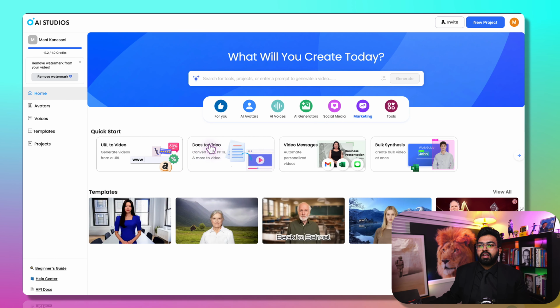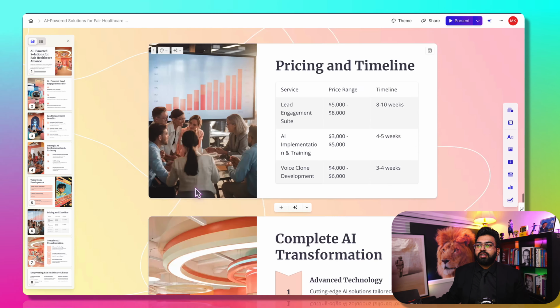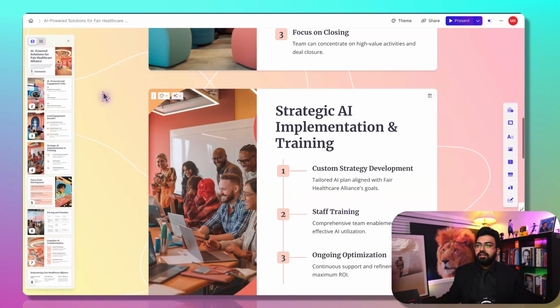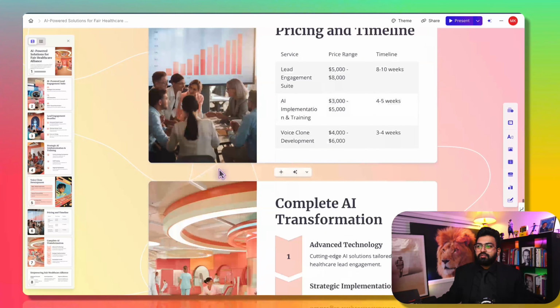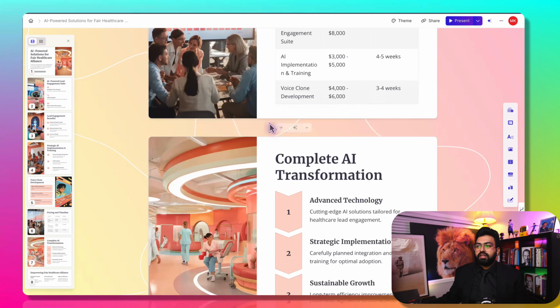And this is what I love, docs to video. When I have this, I can just drag and drop the PDF. And if I generate using that, they will generate the slides, they will generate the whole all the talking points. I did not enjoy that feature too much. I started using a different app to create my presentations for me with all the pricing and timeline, what we are solving, etc.